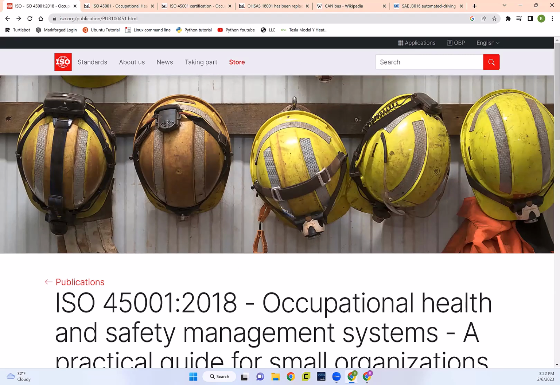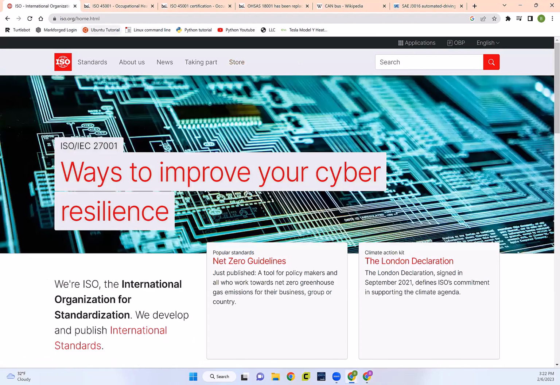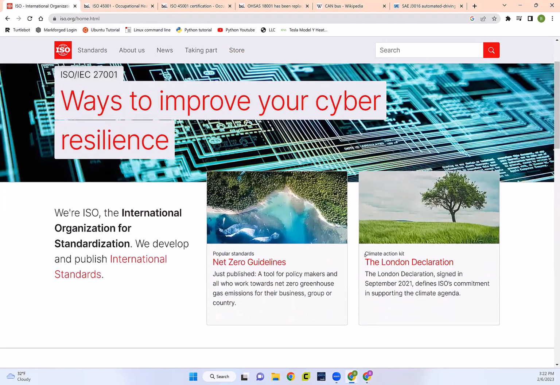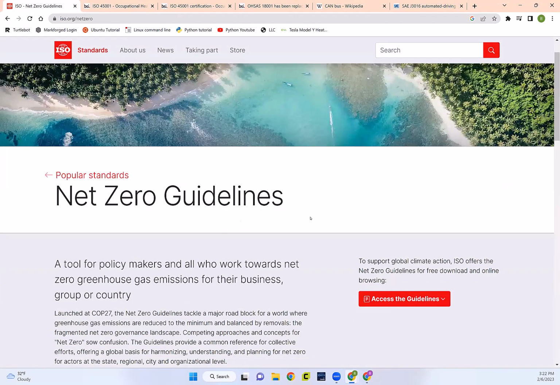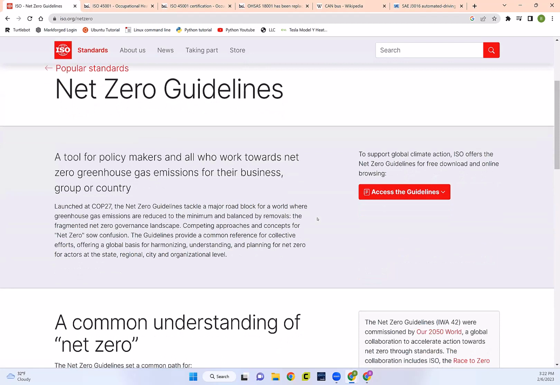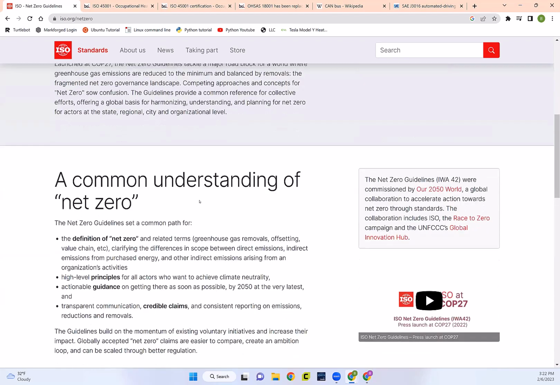What I'd like everyone to do is go to ISO.org, navigate around, and find something that you find interesting. To me, the net zero guidelines are pretty interesting, mostly because there's so much drive right now for different companies and countries pushing to net zero. And what does net zero actually mean? Are we just focused on what our organization is directly creating, or do we care about emissions from second parties?